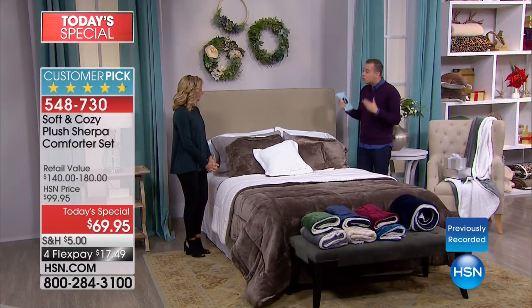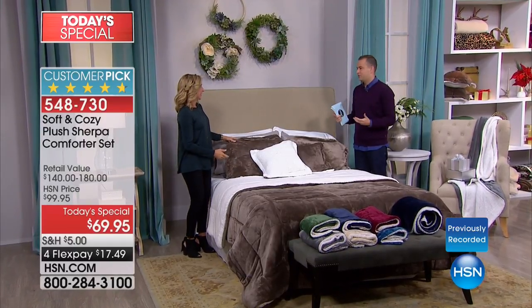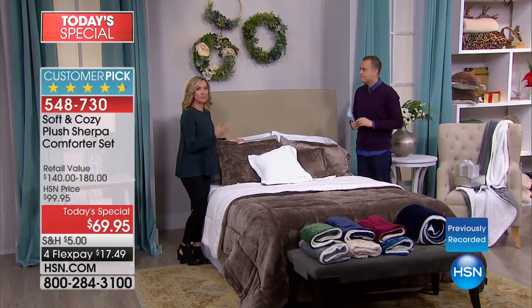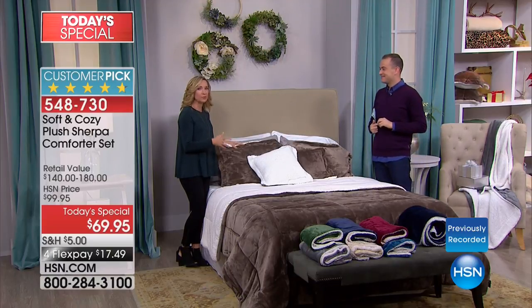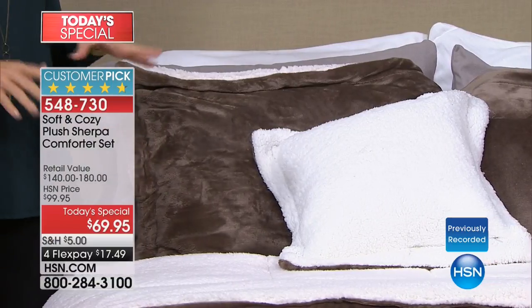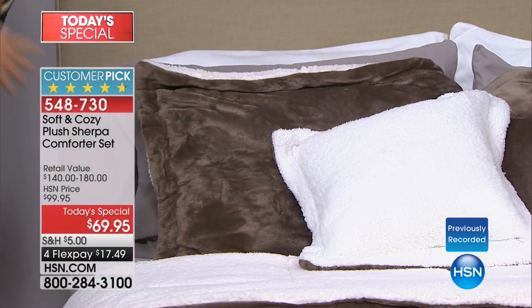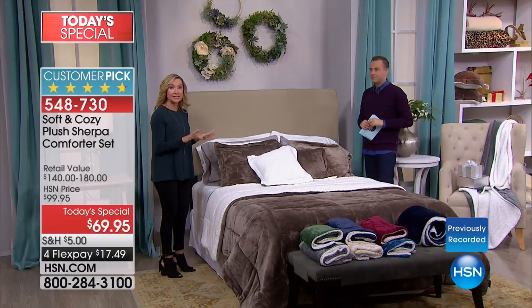As a treat, this is something that the family benefits from. There's not a family member that won't love this, whether you're buying it for your kids' room, your bedroom, the guest room. This is such a great look and feel for the guest room because you can wash this easily. So it's not going to become something that you're going to be afraid to use.